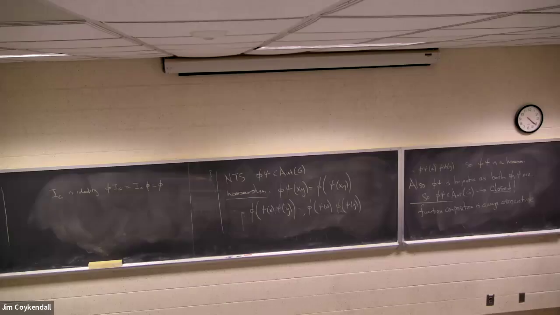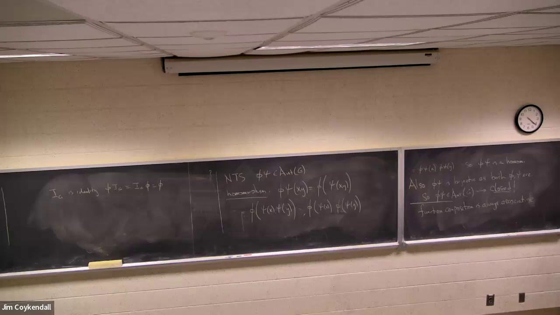You need it to be an automorphism. You need it to be one-to-one and onto, and you also need to go from G to itself. Because if you've got phi that goes from G to H and pitchfork that goes from G to H, you can't necessarily compose those, because your phi will go into H, and then that's not even defined for pitchfork, right? Pitchfork needs an input of a G.